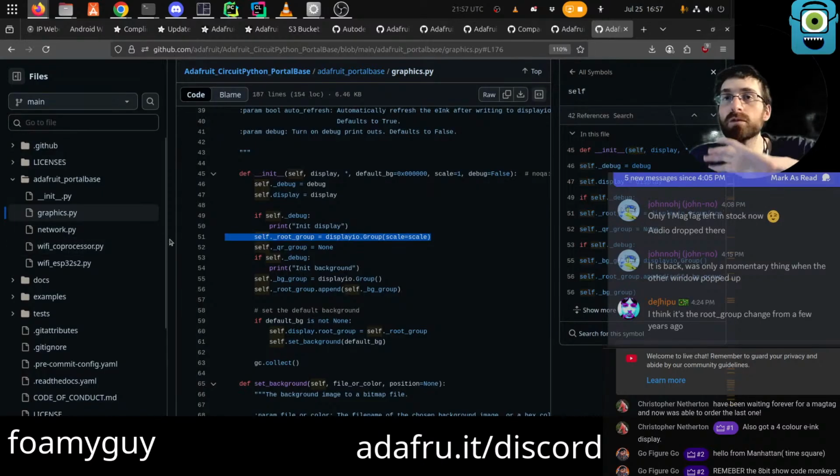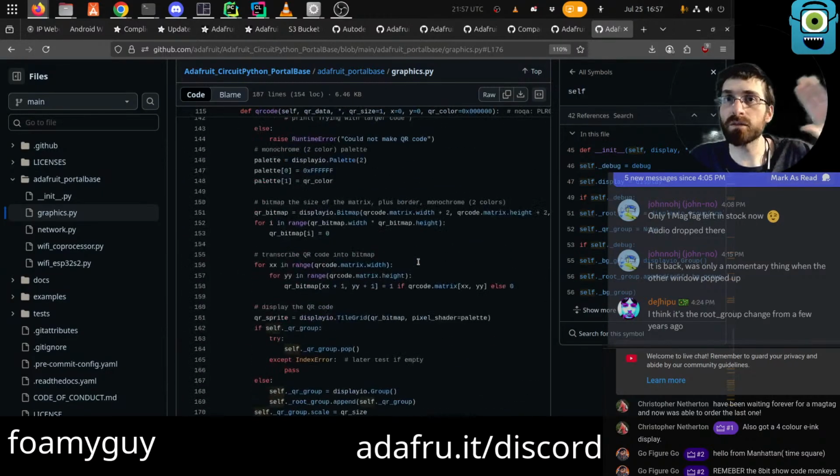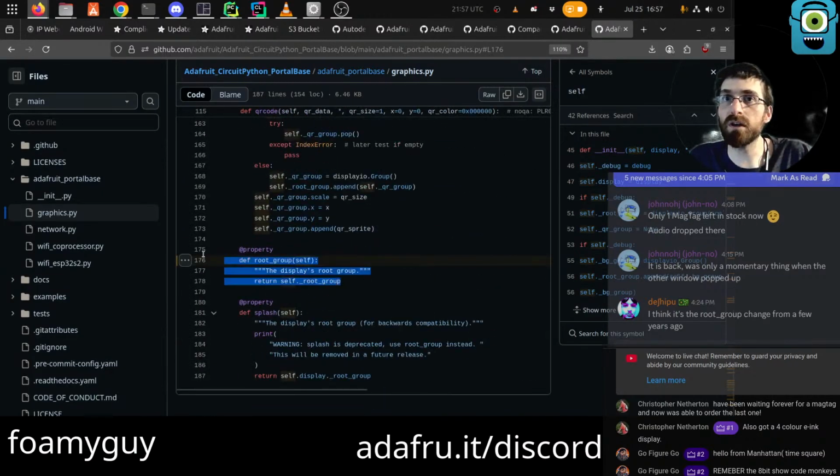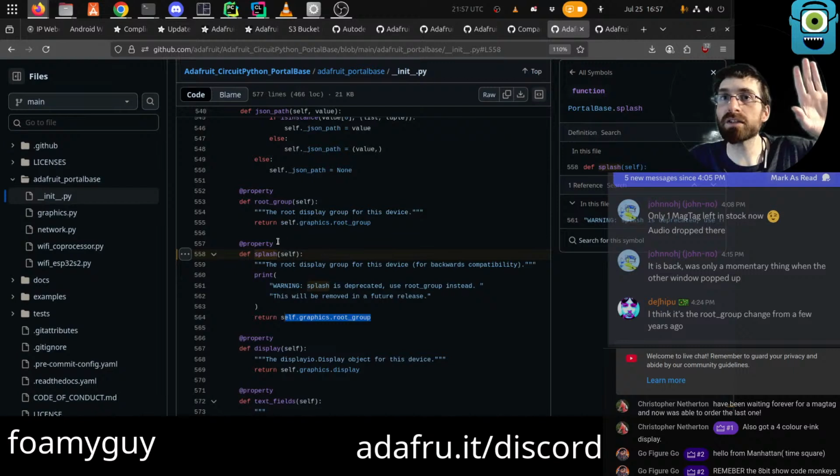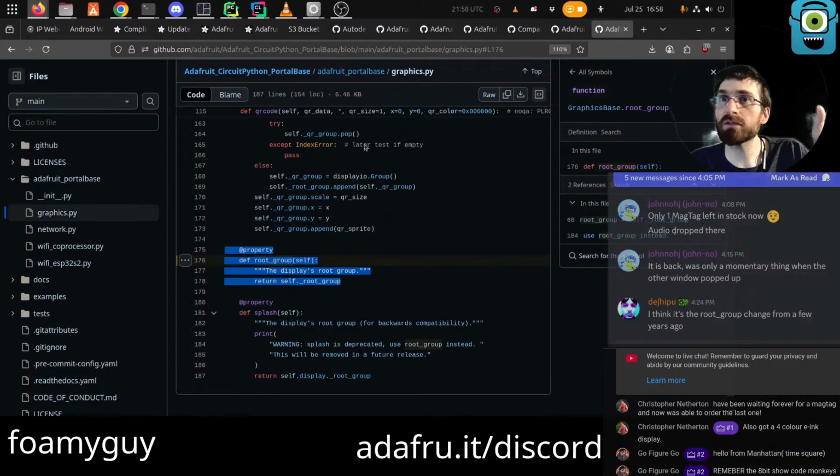So again, it's without regards to what is on the display. The display also has a concept called root group, but thus far what we have accessed through portalbase.splash is aside from the display. It doesn't matter what's on the display root group. That goes graphics root group, and that goes self._root group.